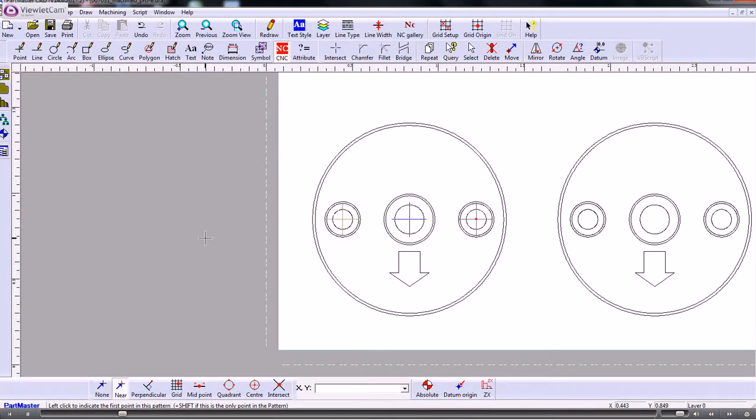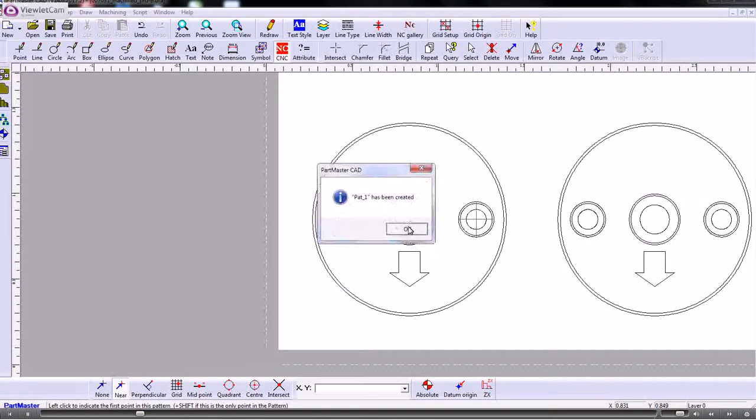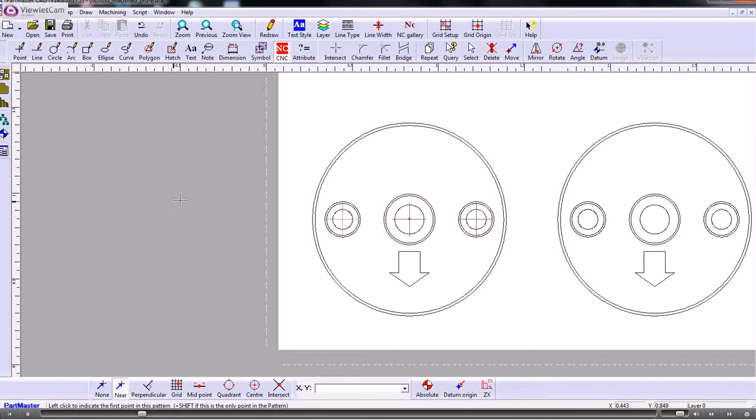So a pattern is a series of XY locations that can be machined to the same depth, and more importantly with the same drill. So we need two patterns here, one pattern for the two smaller holes and another pattern for the single hole in the center. So because this is a single hole, I hold down the shift key when I'm creating the pattern, and this is now pattern number 1. Okay, so I've got two patterns there, the outside two holes and the one for the center hole.